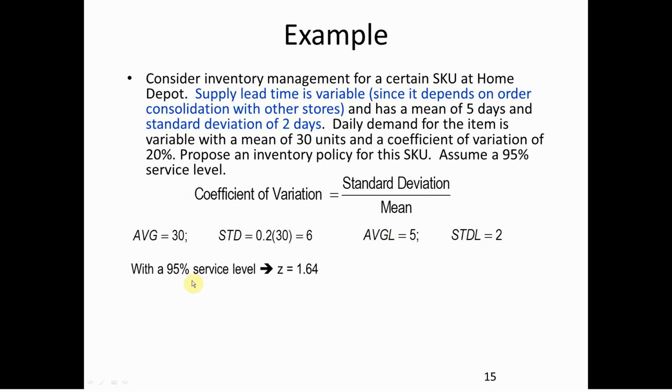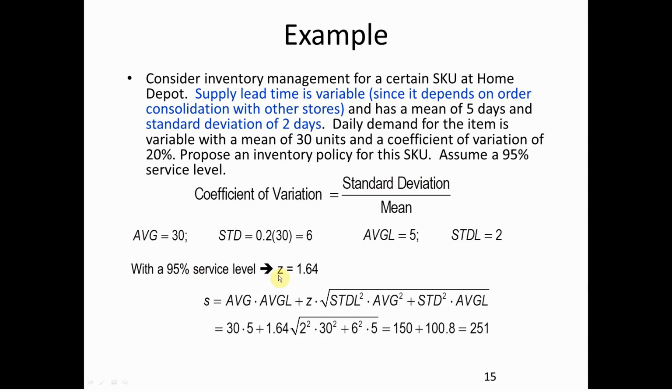We want a service level of 95%, which implies a safety factor of 1.64. Again, that's the probability of stocking out over the lead time being equal to 0.95. The probability of any normally distributed random variable being less than 1.64 is 95%. So then we just convert this into what we need by using our base stock formula, and boom, we're ready to go. So our base stock would be just plugging it into our formula here, except this time we've got a little more complicated thing.